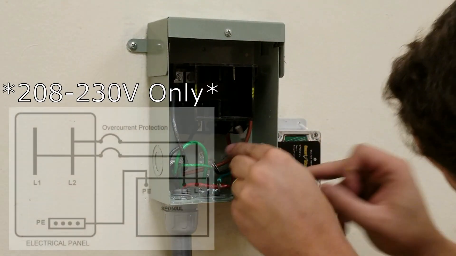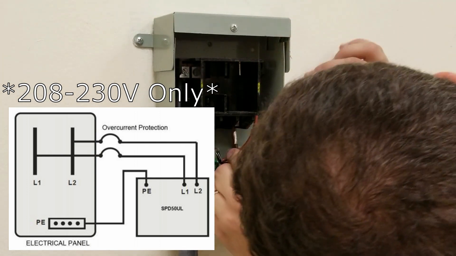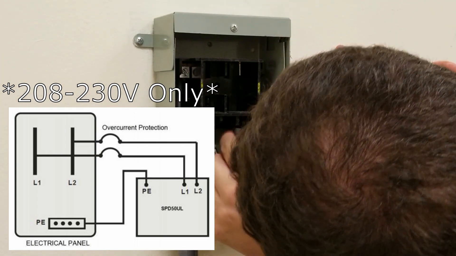Type 1 SPDs are connected in parallel with each of the black wires connected to the corresponding phase on the service panel and the green wire connected to the source ground as shown.